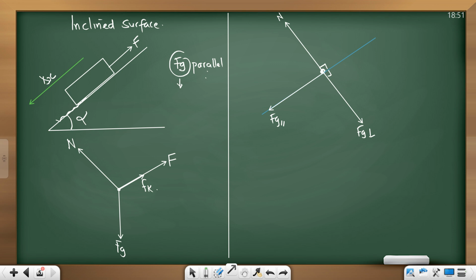Or if you're confused, think about this. Throw yourself down the staircase. If you go up the staircase, FG parallel is up. So in an exam, I'm going to ask you to go to the toilet. But I'll come back damaged. But it makes sense. FG never goes where? Up. Anything that goes up must come down.